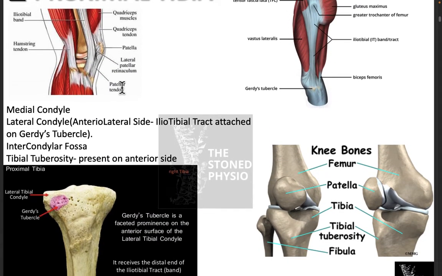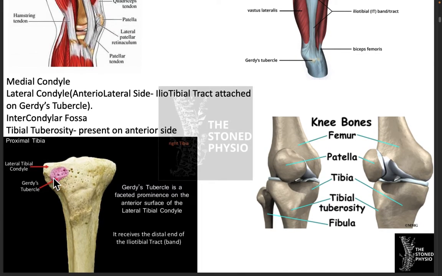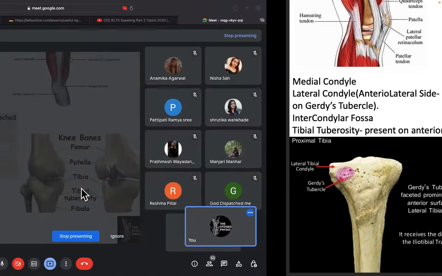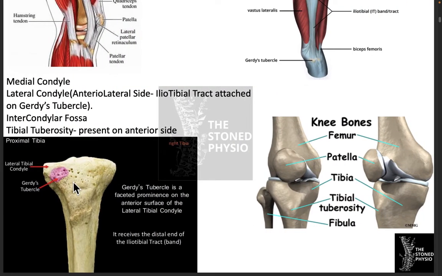We can see, first of all, we've got two condyles, the medial condyle and the lateral condyle. This is the medial one, sorry, this is the medial one, this is the lateral one. On the lateral condyle we are supposed to talk about this particular tubercle. I think इसका किसी ने नाम लिया था 2-3 क्लास पहले. That is the Gerdy's tubercle, but I think किसी और मसल के aspect में आपने नाम लिया था, but it is actually the site of attachment for the IT band or the IT tract, ठीक है, iliotibial tract.